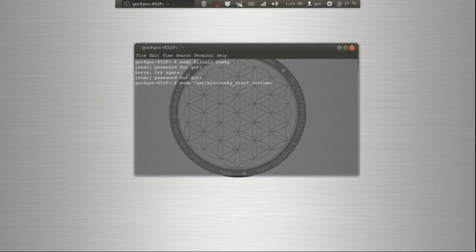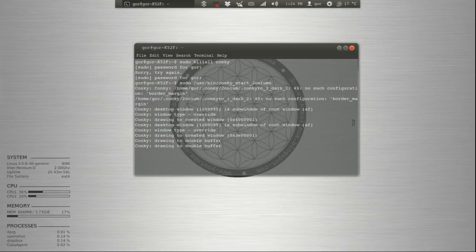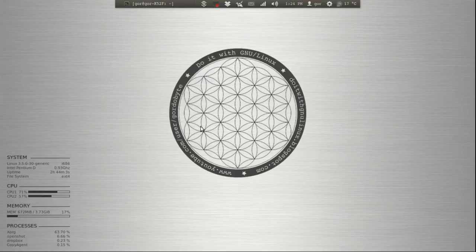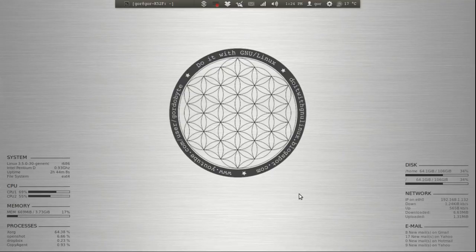After 20 seconds, this is the sleep time, a new Conky setup is going to be displayed with two columns, one on the bottom left and one on the bottom right. Then you can set up different instances for different types of conkys.